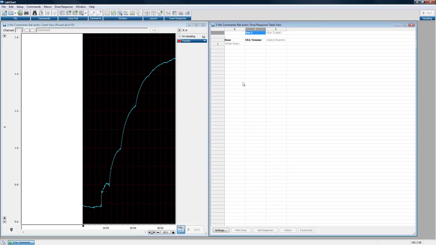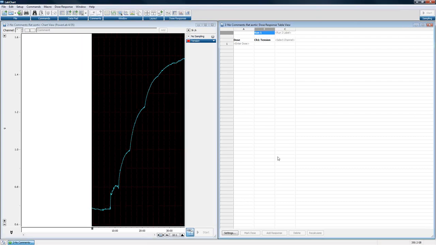So the first thing I'd like to talk about is the table view settings, and how do we access those? You'll see here I have the table view up, which we can get to by clicking on the dose response menu and going to table view. And we can also go here to our toolbar tip or icon and go to table view here as well.